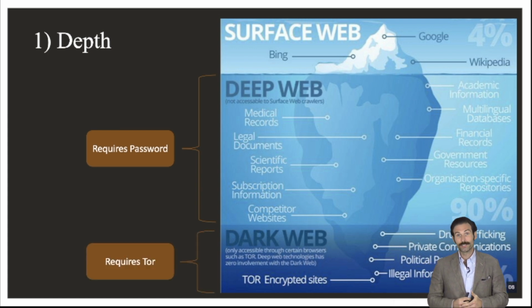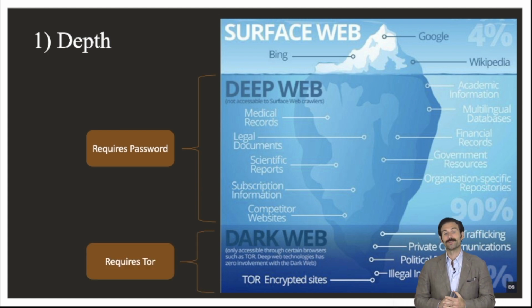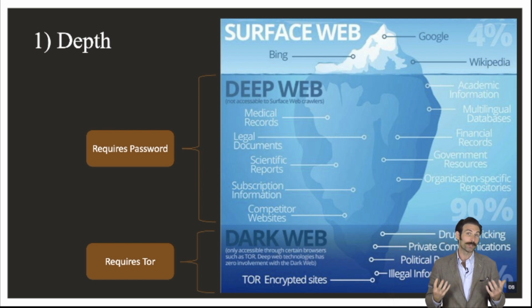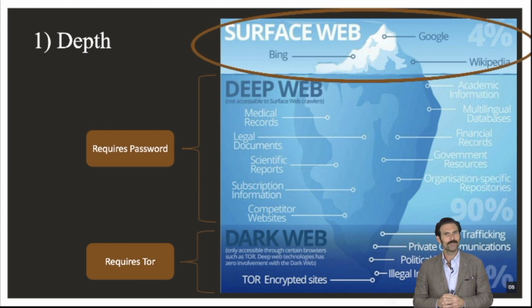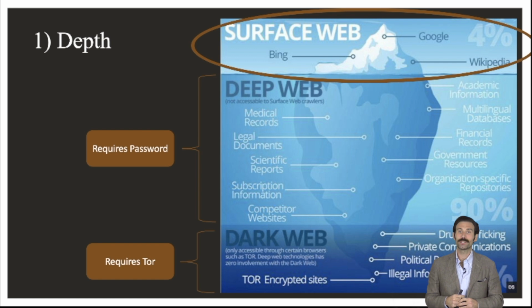And then lastly, just to finish the depth of the internet, there's also the dark web, which requires a specific browser called the Tor browser. And there's a lot of illegal things on the dark web, drug trading, arms dealing. So we're not going to be, for obvious reasons, going into the dark web and trying to scrape it. So stick to anything that does not require a password, that anyone can just access from a web browser. These are the types of web pages that we'll scrape.